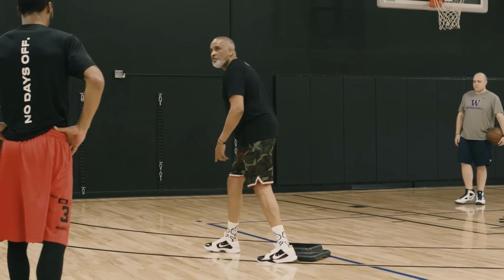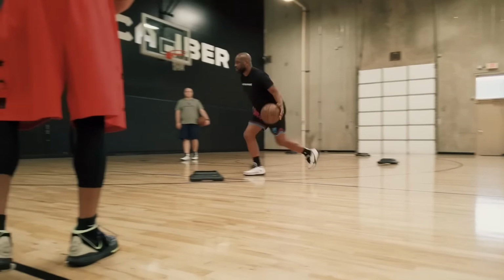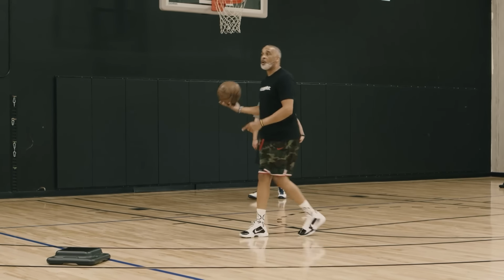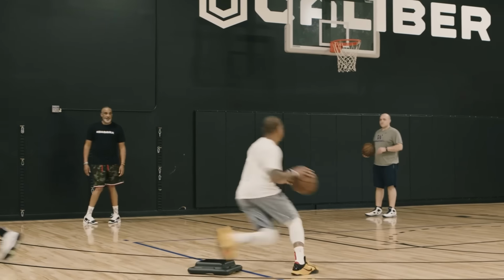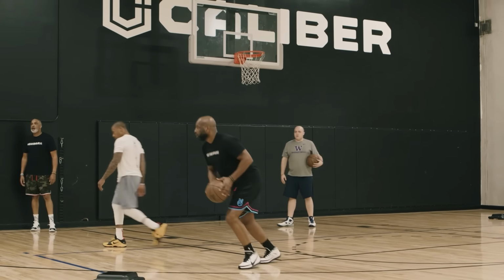We'll build up just some simple pull-ups. Nice and easy. Chase and attack, right? We'll go right to your pull. We'll go four reps. One spot to the next. Turn the corner. Nice. Good, IT. Finish. One. Here we go. Wait for him, Dom.